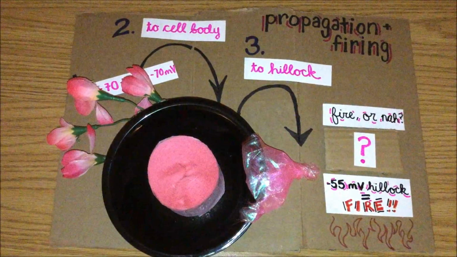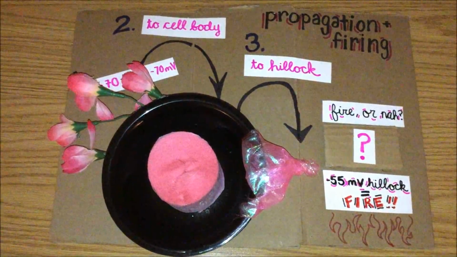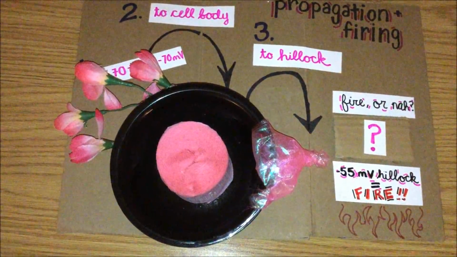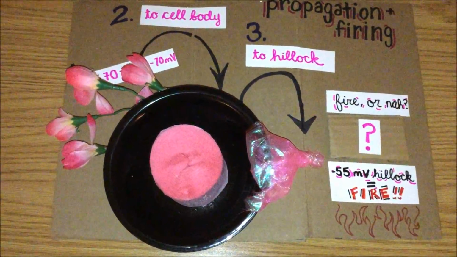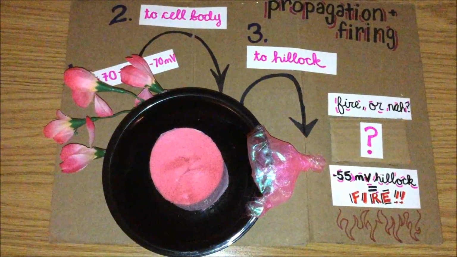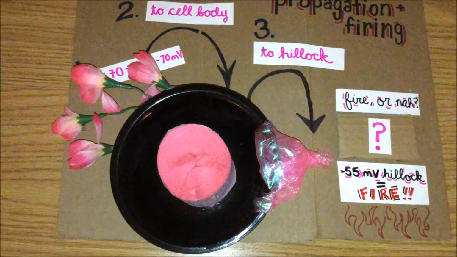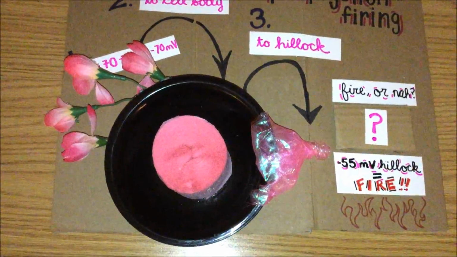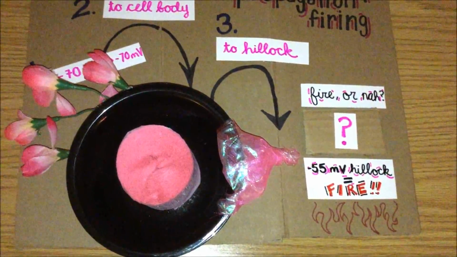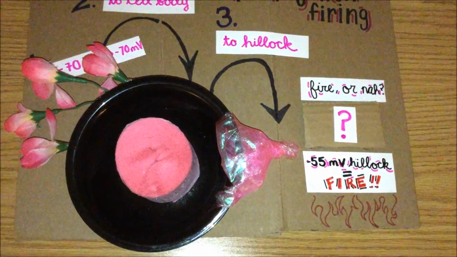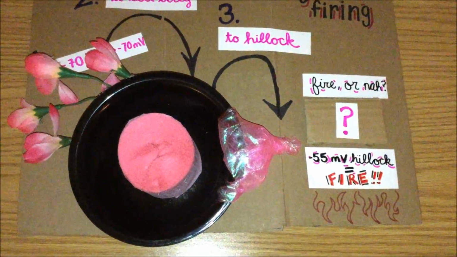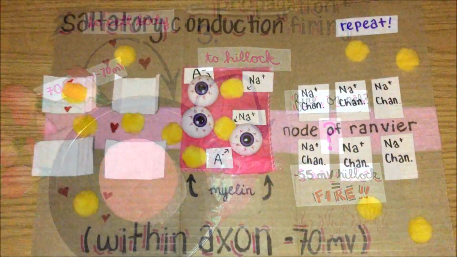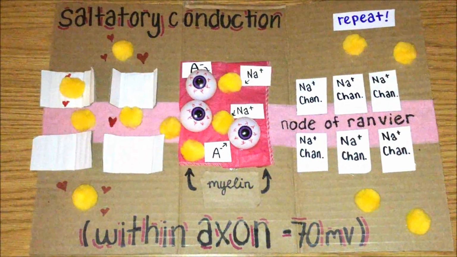Steps 3 and 4, propagation and firing. We just learned about the negative 70, 40, and negative 70 voltage pattern that happens within the dendrites, but did you know that it also passes on to the cell body, into the hillock? The cell body and hillock are very nosy and wanted in on all the fun. After the volt passes on to the hillock, it asks itself, should I fire or nah? If the hillock is charged at negative 55 millivolts, which is the threshold that'll make or break the firing process, it'll fire.